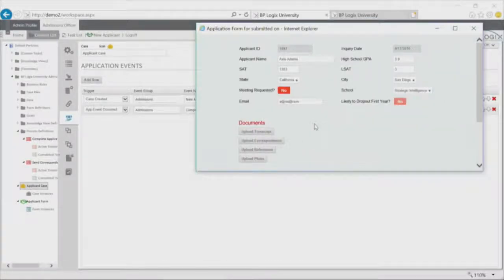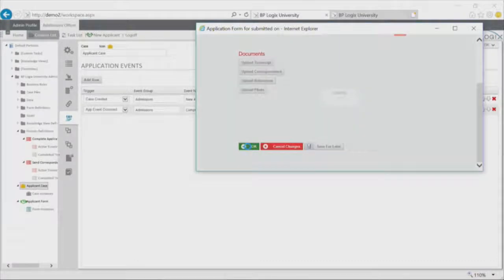I have something that I started filling out, and this is just a mock-up. I'm submitting an applicant form. I filled in some data here. The applicant's name is going to be Axel Adams, and I filled in some other information. So I'm just going to go ahead and submit this. The submission of that, traditionally, is going to start a process, and a bunch of different things are going to occur. It might be lots of other processes.